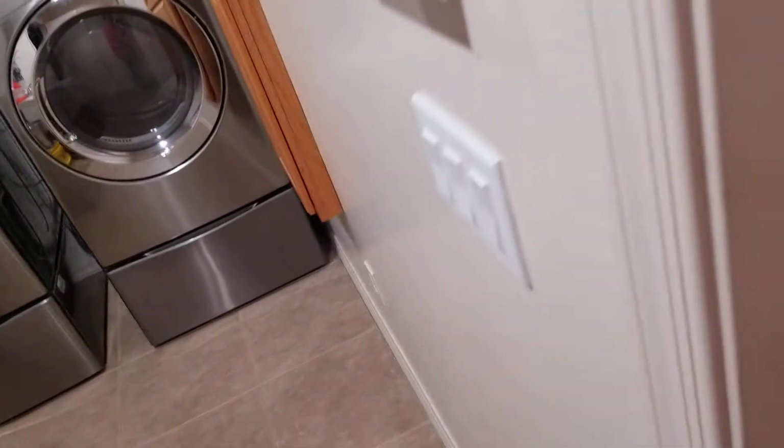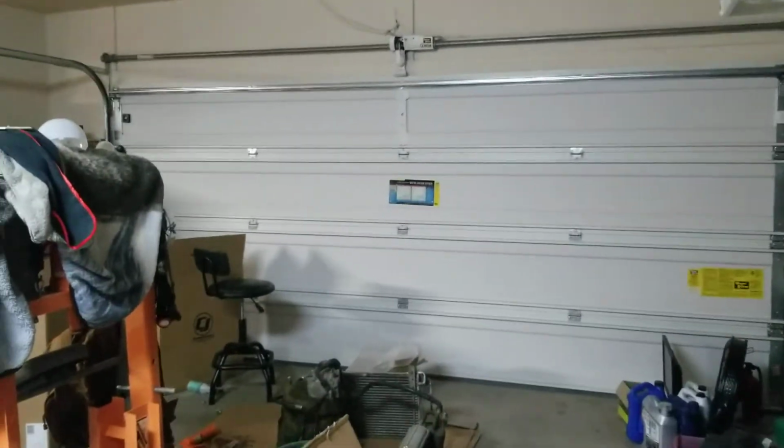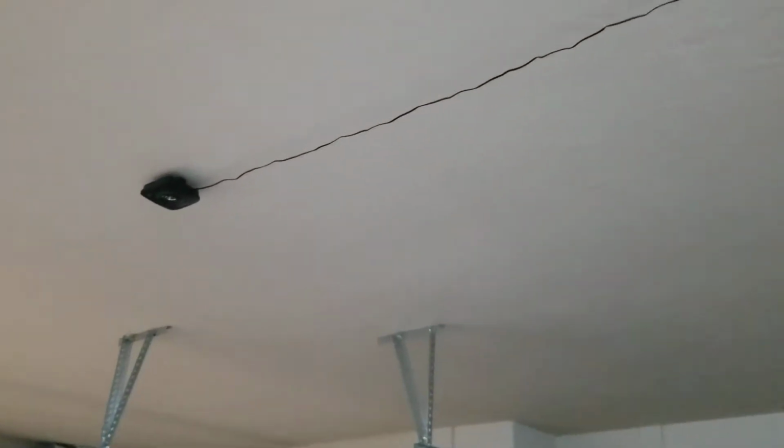Now, I'm trying to think. There are a few things left that I'd like to show. Yes, something I set up today. Again, not touching any light switches. All the lights in here are automatic. They automatically come on and they automatically go off. So I just set this garage door up today with the Chamberlain MyQ garage remote.